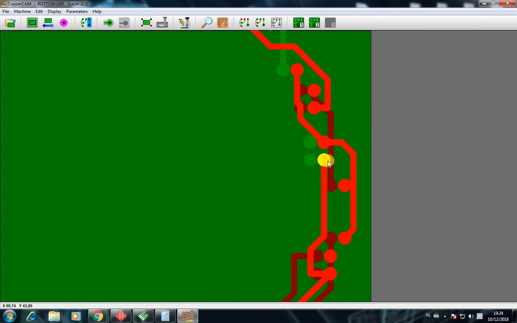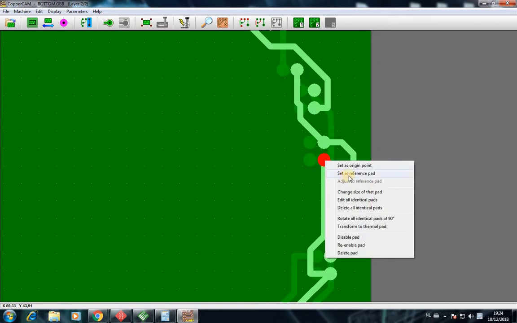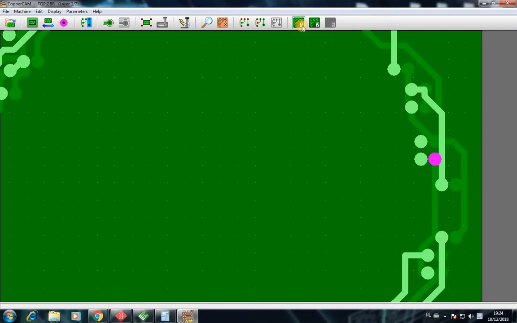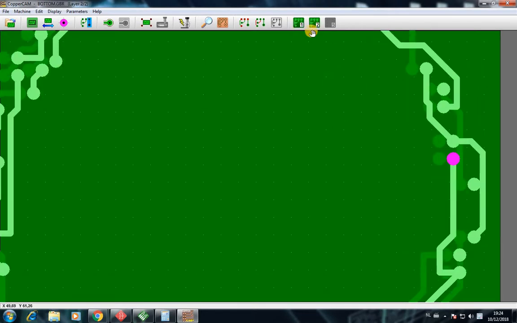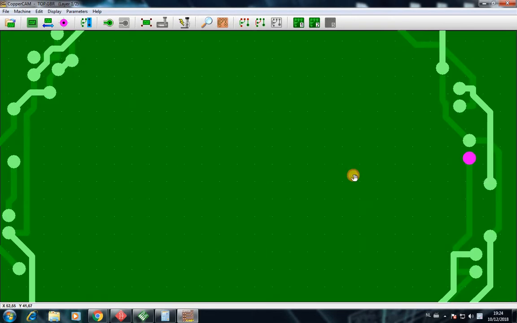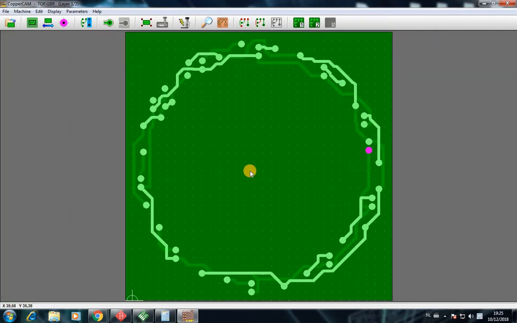So I'm gonna select the top layer as a reference pad, and then I'm gonna go to the bottom one, and then I'm gonna go to adjust. Then they fit perfectly in one line.